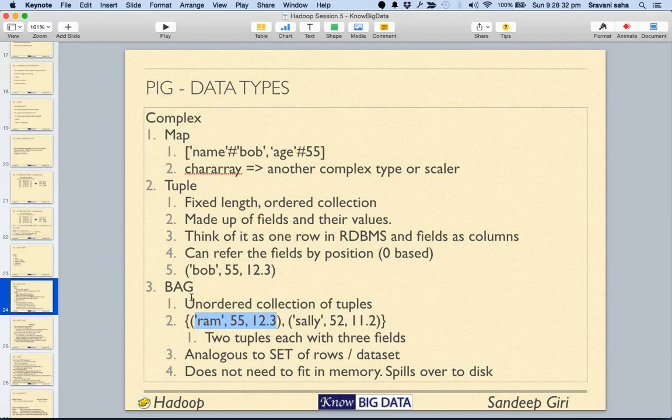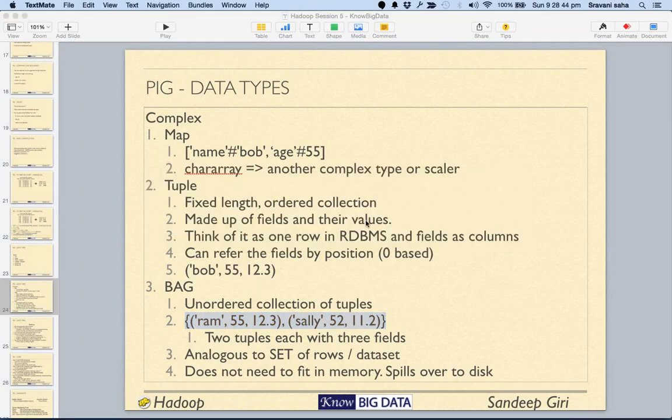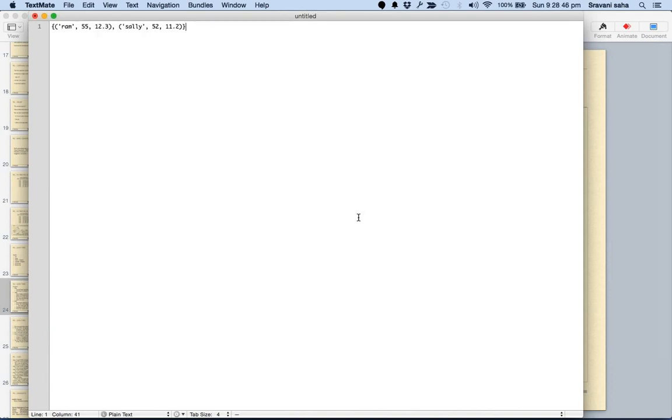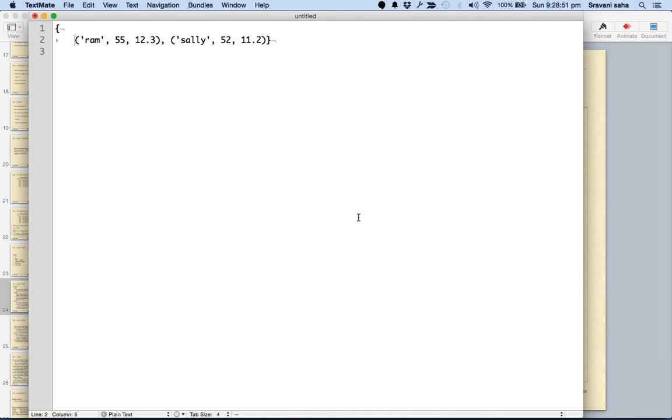Okay, so if you have to define something as a map, you will have to create a field here that can be a map further. So you can have things as complex as this. You can have something of this sort, this is one row, this is another row.